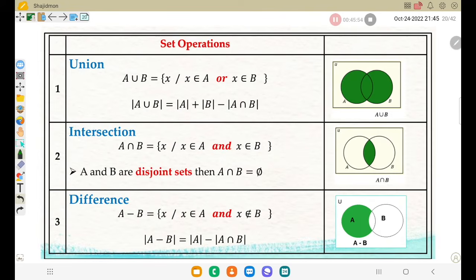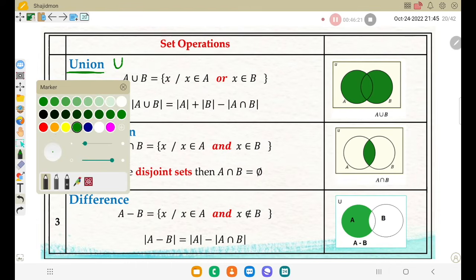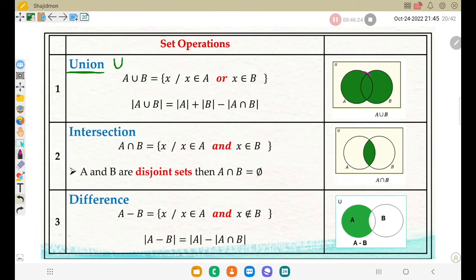Now again we will come to the set operations, okay. Here there are too many definitions, as you know, or we have explained already in detail. So I am giving some brief here. Now set operation, union operation first, okay. Union means we are using this U symbol, union, A union B. So you can see the picture here, just identify the picture, okay. We have A set, we have B set. See, the first circle is the A set, this is the B set, and the rectangle is the universal set.